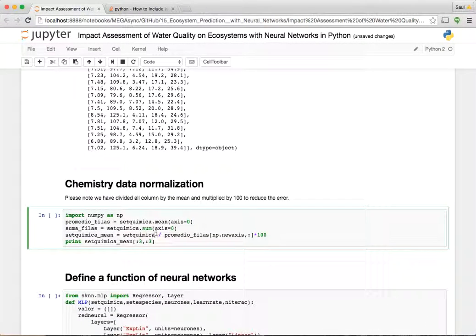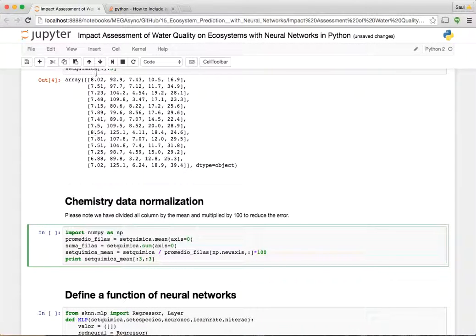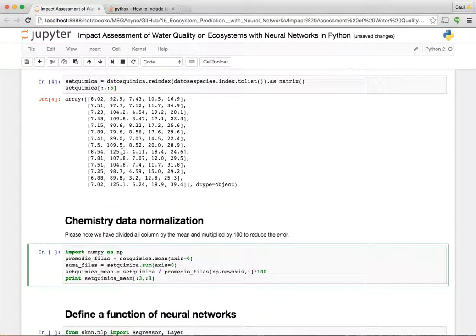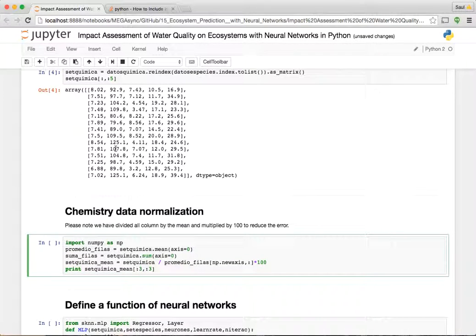Then we have to normalize. This is very important because we want the computer to read our data. If you have seen, this is the value of pH, which is in the order of 6 to 8 something, and this is the value of conductivity, and this is the value of concentration. So the computer will find it really hard to understand something that is on the order of the hundreds with something that is on the order of the units.